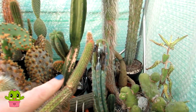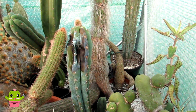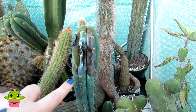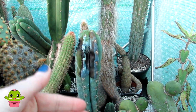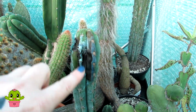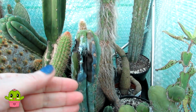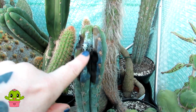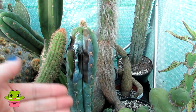Now I just want to show you a bit of an update on this cactus here. This is one of my Trichocereus pachanoi, and believe it or not, this isn't actually from the cold damage. It looks terrible, but we had a very, very hot summer last year, and this was in our other white polytunnel, and it got very, very hot in there, and that's when I noticed all these black markings, and this is due to the alkaloids in these types of Trichocereus cacti. The good news is it's starting to heal over, and I've put some copper powder on it as well, and it's not getting any worse.